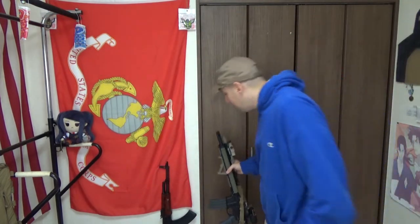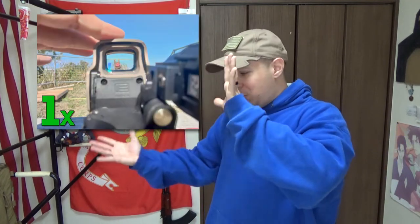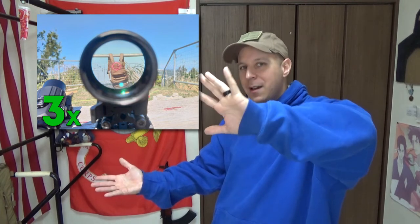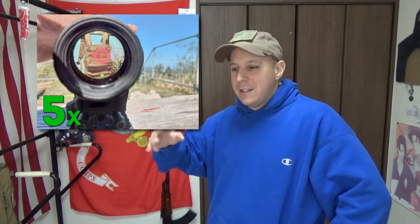Not too much as far as pictures go — I'll have my editor go ahead and post those up. You'll have the view of the backpack at just 1X. If we flip over to the G33 at 3X, get a bit of a closer view, you can see the donut of death by EOTech doesn't change all that much. And on the last slide you've got the 5X zoomed in on the backpack — donut ratio is relatively the same.